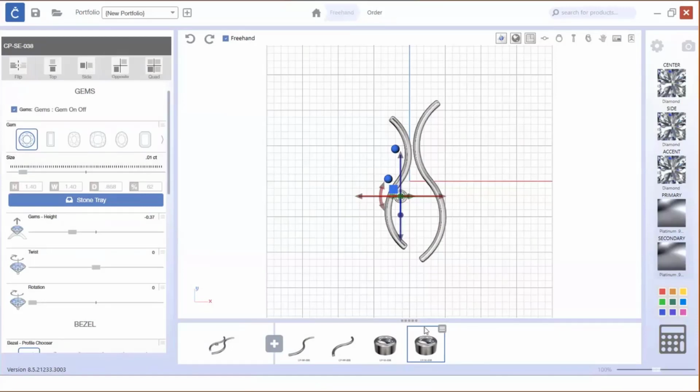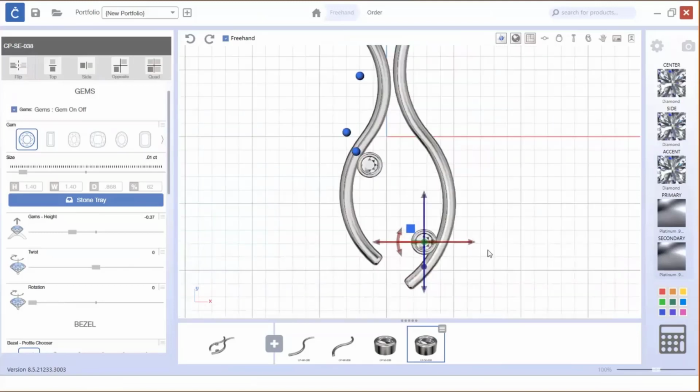Now I selected duplicate and it's here at the bottom of my screen in my freehand parts, but I don't see it. That's because it's always going to duplicate directly on top of the piece that's already there. So don't panic, it is there. I'm going to utilize the arrows and you'll see that I do have another piece. So positioning that piece, I already know that it's aligned and it's at the correct height. I don't have to go back and make any of those adjustments again. So duplicate is a very handy tool to use, especially when you're wanting to place similar pieces onto a part.